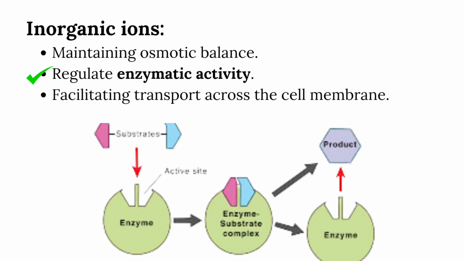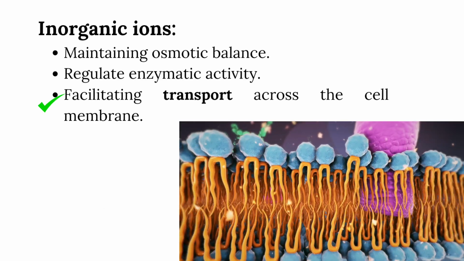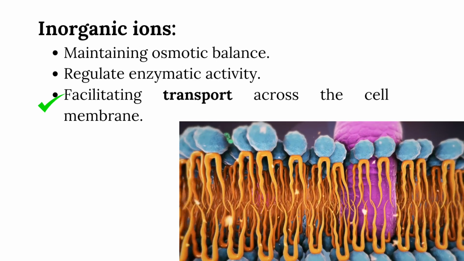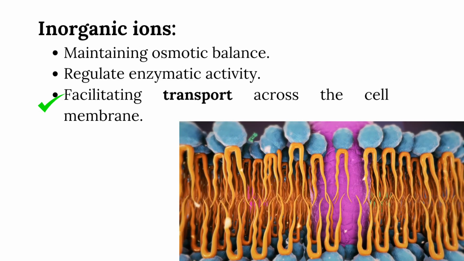By regulating enzymatic activity, bacteria utilize enzymes to catalyze, or speed up, a wide range of biochemical reactions essential for various cellular processes, like metabolism, cell wall synthesis, DNA replication, nutrient uptake and utilization, and so on. By employing diverse mechanisms, bacterial cells can efficiently regulate the movement of substances across their cell membrane, maintaining internal homeostasis and responding to changes in their environment.